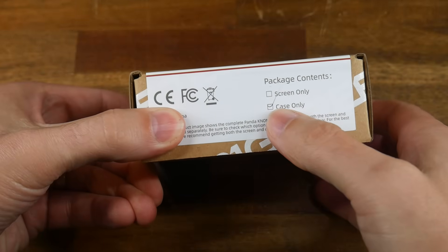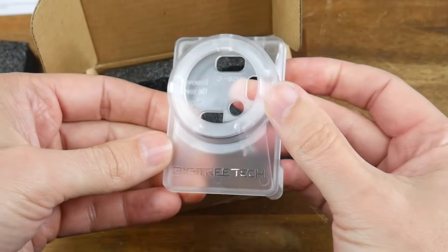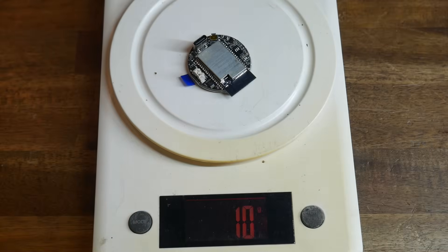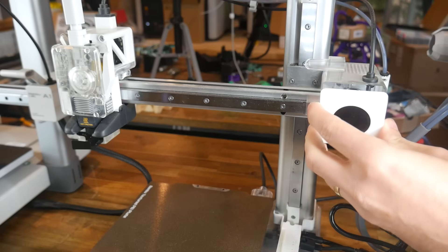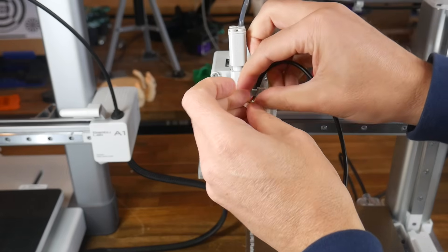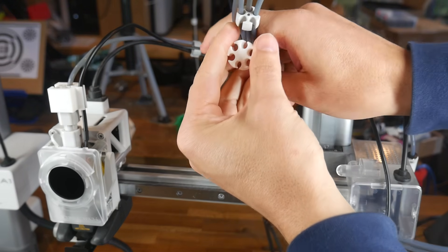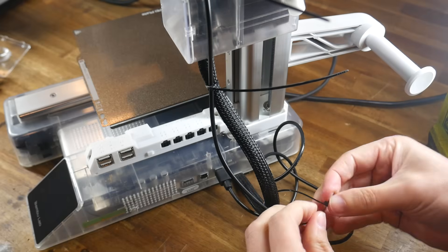For the A1 series, you can optionally buy a clear case from the shop that mounts on the print head, which comes with a detailed hard-copy of installation instructions. The Nomi sits between the two parts of the enclosure and replaces the factory cover as well as the extruder wheel to be on full display at the front of the print head. Installing like this adds approximately 10 grams of weight, so a printable enclosure is also available to mount the Nomi on the right-hand side of the gantry for the A1, and that's the only gantry option on the A1 Mini. Wherever you're installing, you need to feed the power cable or USB-C cable into position before installing the enclosure, with a printed bracket on top of the print head to keep it clear of the filament cutter.